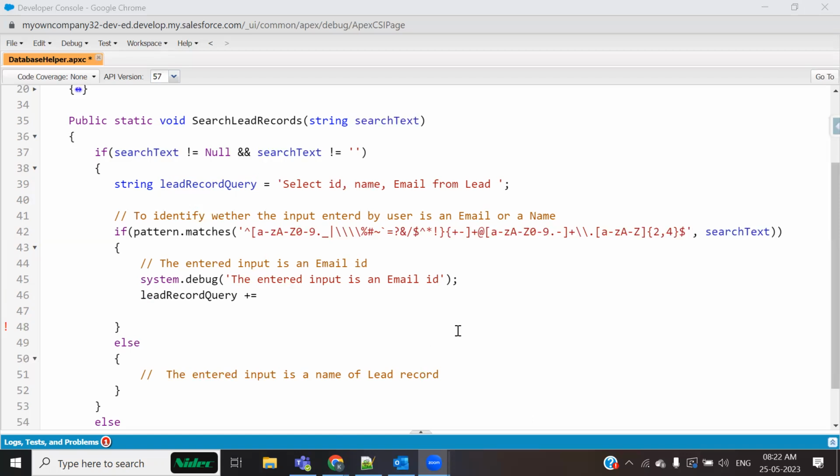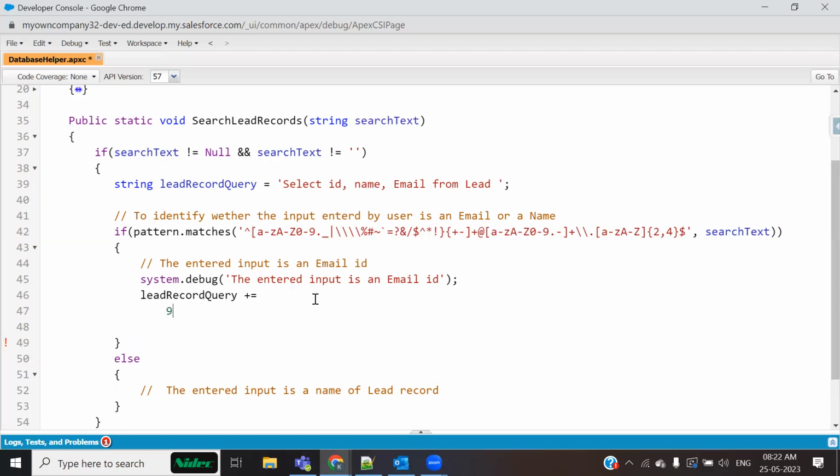You can do that. If I say 9 plus equals to 1, what does this statement mean? Or when I say sum plus equals to 1, what does it mean?